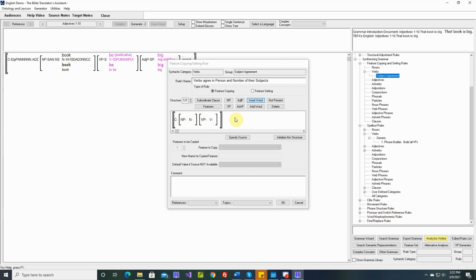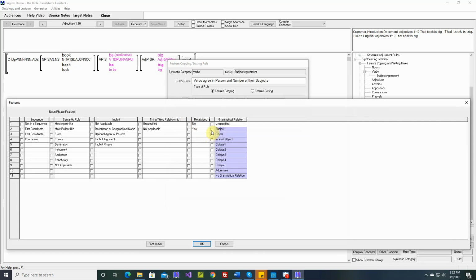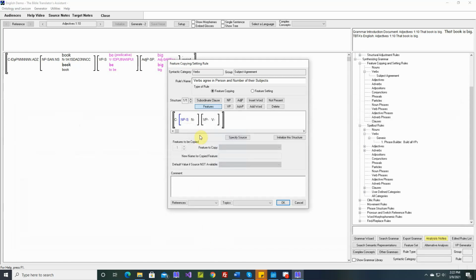So let's provide some features. So this will be the subject. Okay, specify the source. We want to copy from the noun, and the button goes specify destination to the verb. And we immediately see a red arrow going from the noun to the verb. So feature to copy, let's copy person, and we'll call this person of subject.